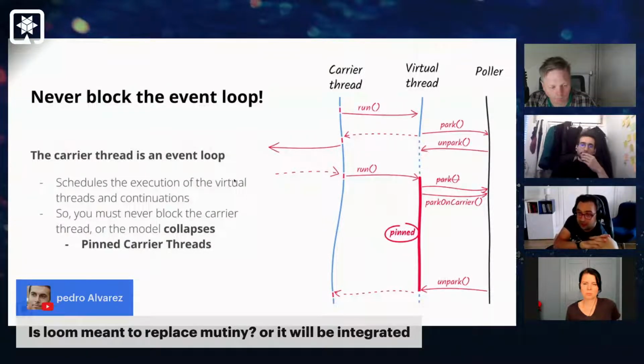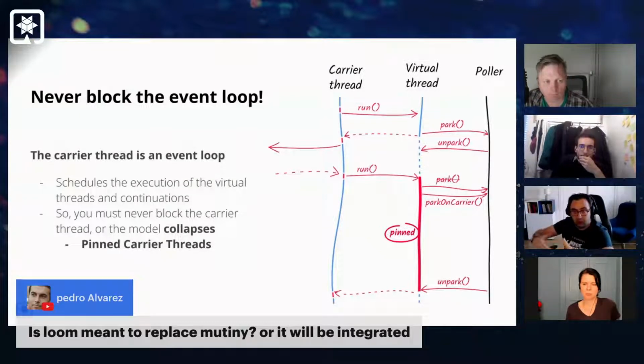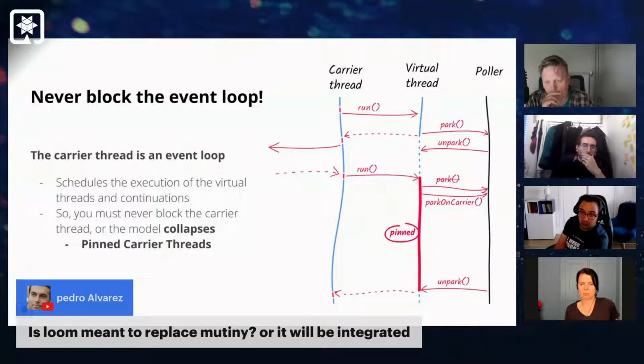Once the whole Java ecosystem switches to Loom, and we have the performance we have right now with Loom compliant code, maybe Mutiny will change. Well, the shape of Mutiny will change. Mutiny will still be useful for streams, but less for single asynchronous operations. But right now, it's aimed to be integrated.